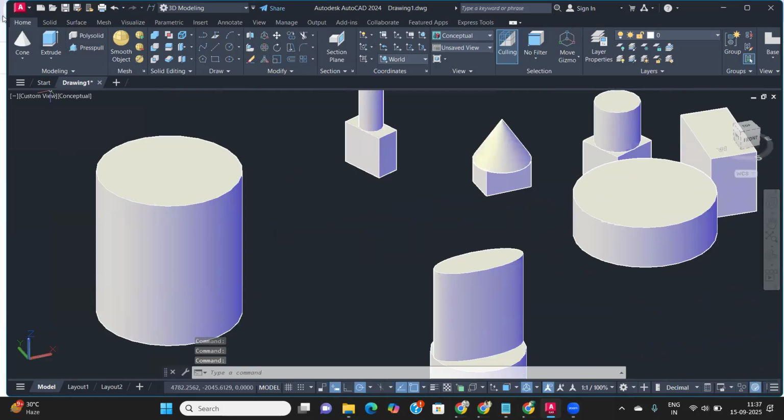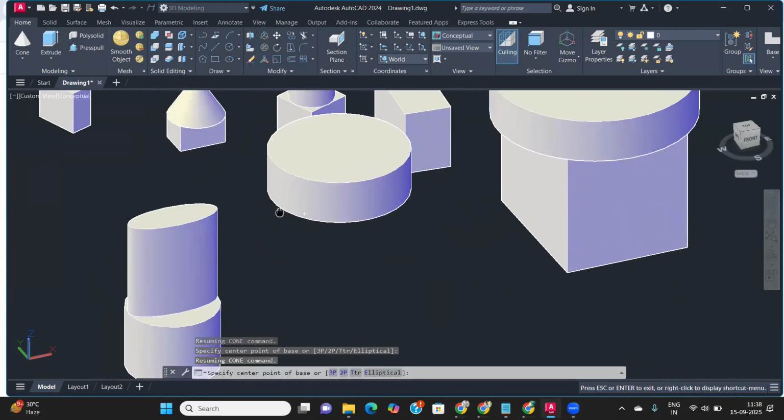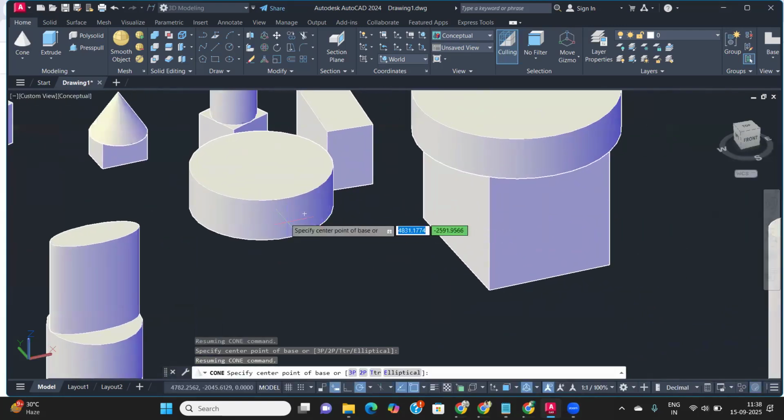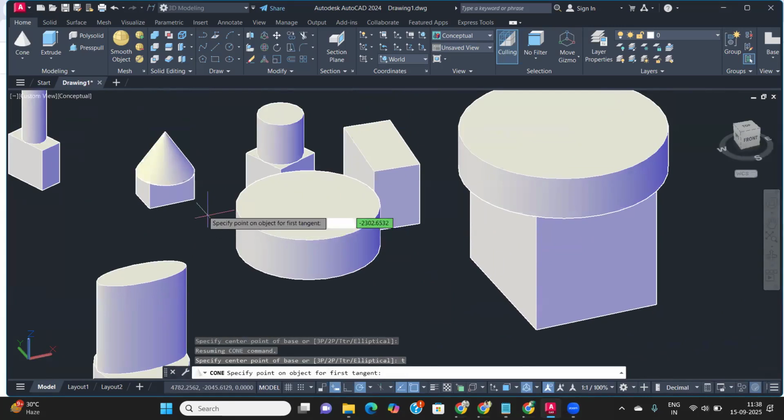Okay. And then come to the next part: here we have the option of the cone, and then here we have the next option, TTR. TTR just uses tangent, center, radius. What you want to do in the form of tangent center radius, you can also do this way. Then how can you do this? Just use TTR, T for tangent, and enter for the TTR.